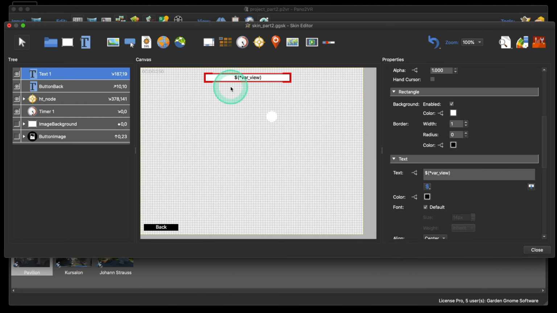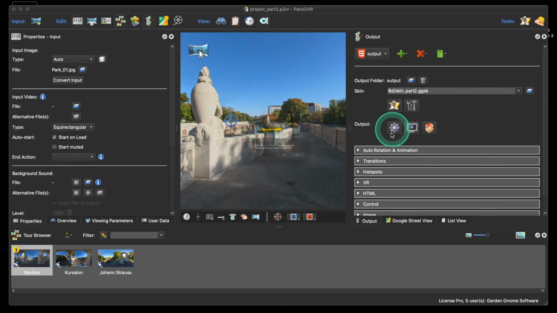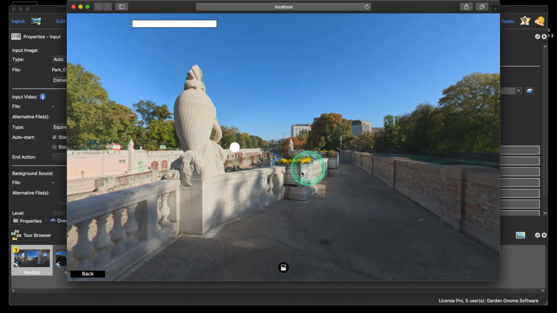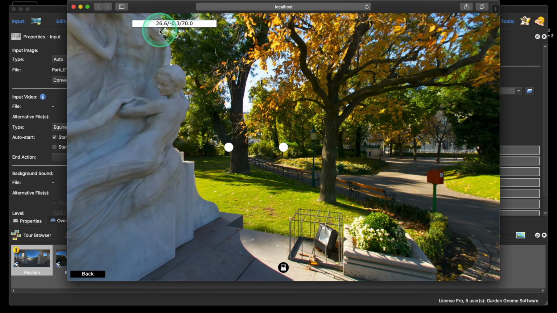Here we go, so that's the variable. I'm going to save. And when we export, you'll see that when I now change nodes, it places the pan tilt field of view before I node change, so from the first panorama before I change to this one. So that's all of that data now in one variable.